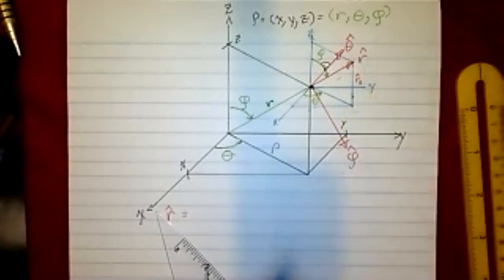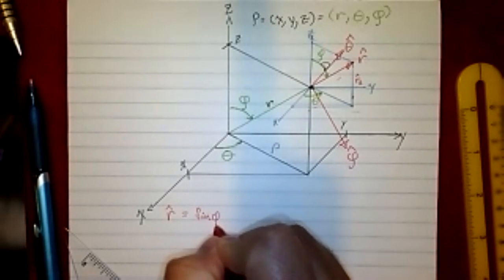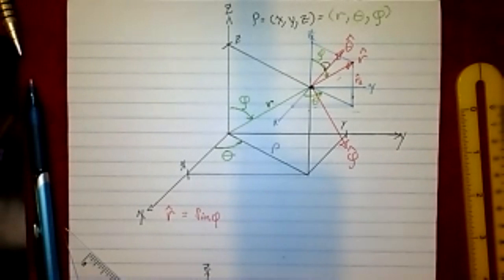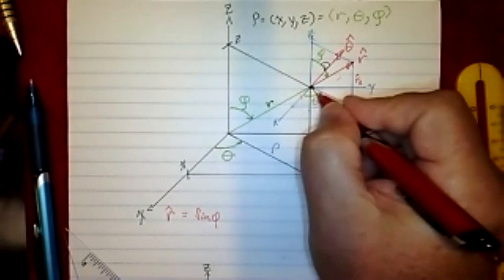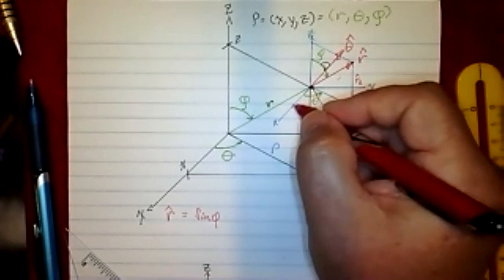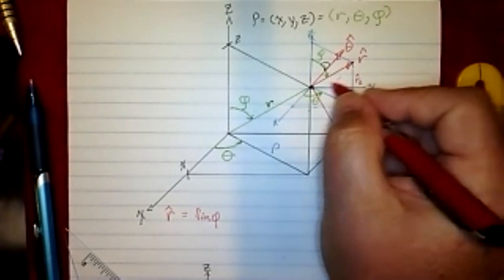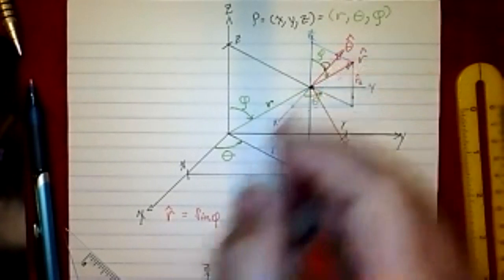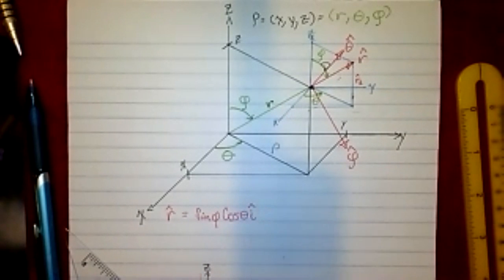So I've got to multiply by sine phi to get that. So I'm going to put sine phi down for my x component. I know that's got to be in there because that just gets me to this line. Now I take the cosine of theta, because cosine theta equals this, which is the x component, over this, which is basically r hat sine theta. So now I take cosine theta, and that's my x component.